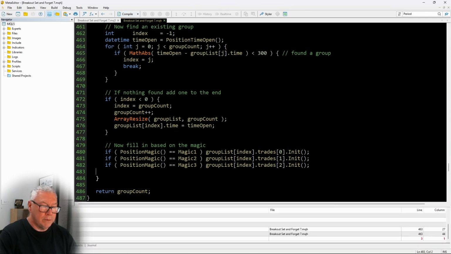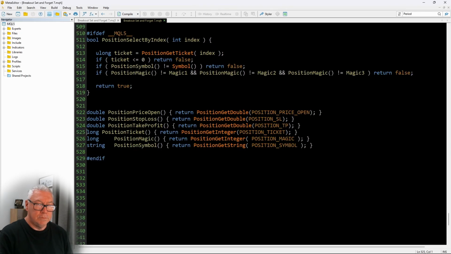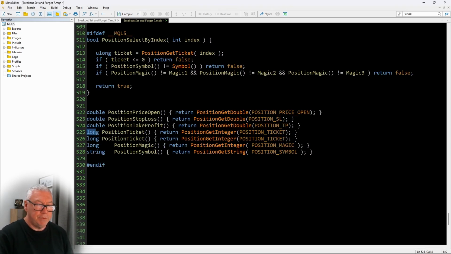If I compile, yeah, I need to create the position time open function. So that will be similar to position ticket, but it's a date time. So position time open, I'm still using position get integer, but I'm going to convert that to a date time.